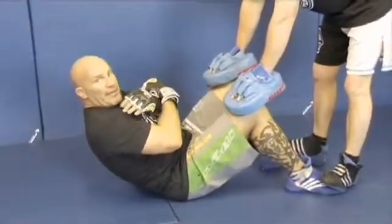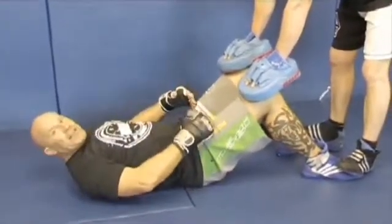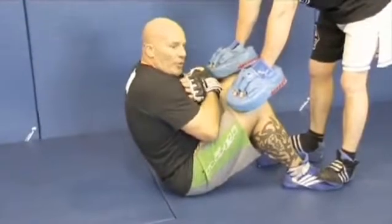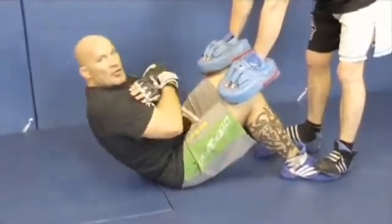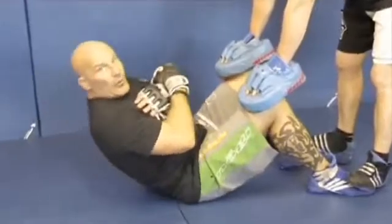Do not, and I repeat, do not come all the way back, because what you're doing then is you're relaxing your abs and then you're using your hip flexors and the pressure off your feet to lift yourself back up again. If you keep your chin on your chest, come all the way up, then just come down to your lower back, then back up again. Nothing is moving and nothing is working apart from your abdominal muscles, and that's obviously what we're looking for.